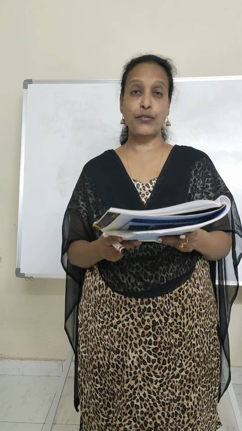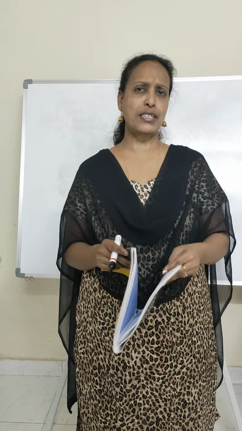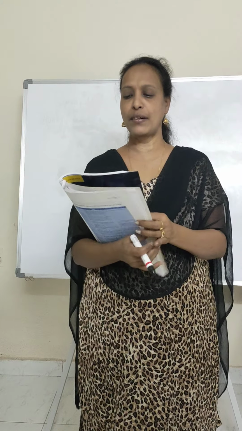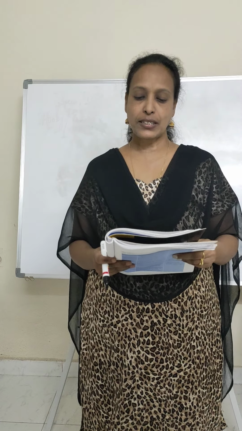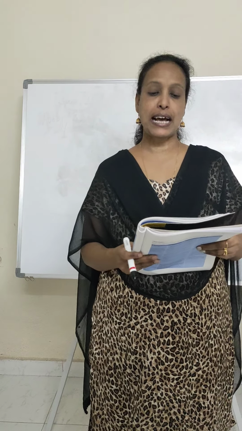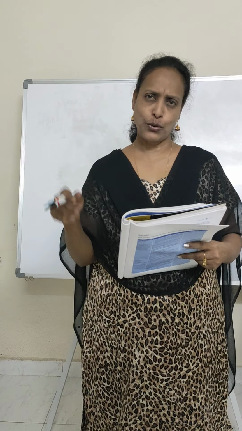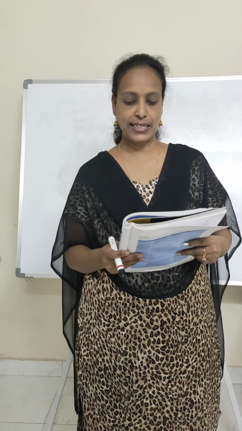The next instance of using present perfect tense is a recently completed event. The event that started in the past but it finished now. Recently it was done. You can use present perfect there. And then you can use it in situations where an event completed in the past but has relevance in the present. It is already done in the past but you're talking about it in the present. In such situations also you can use present perfect tense.